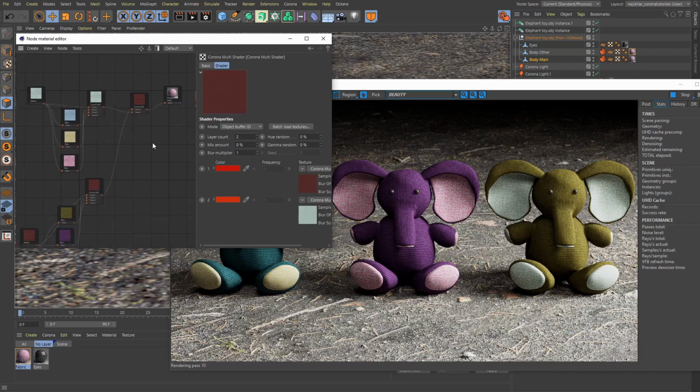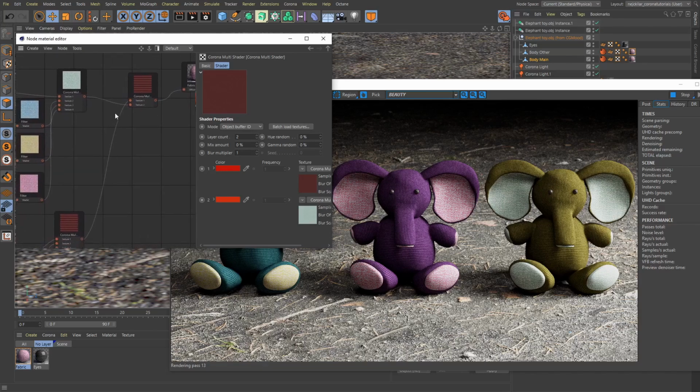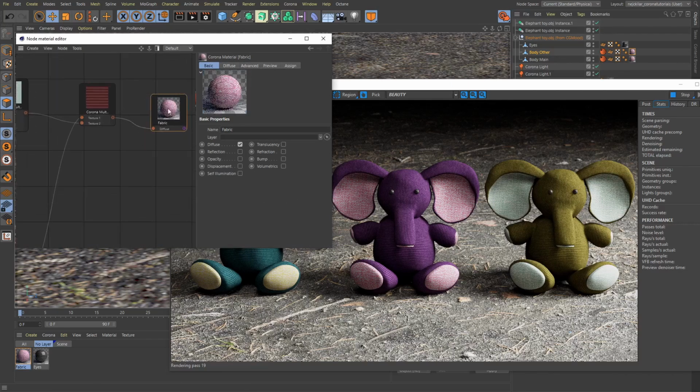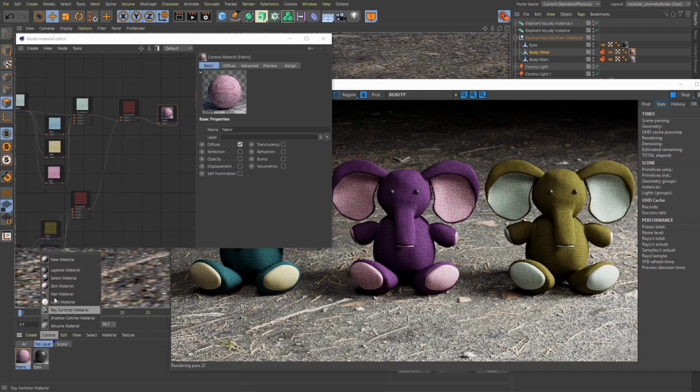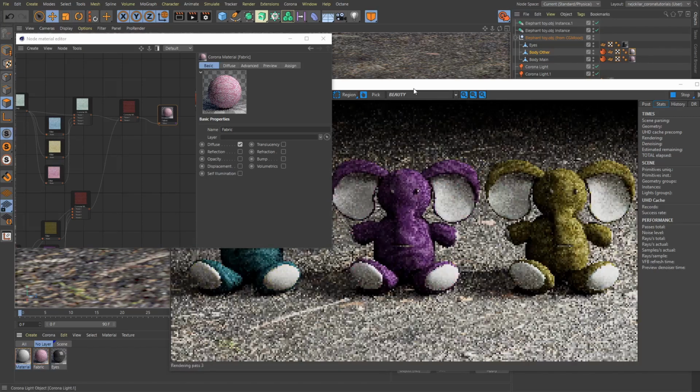Now, in all honesty, this works when you have super similar materials and you don't have to reproduce a ton of detail. Because say, for example, our body main fabric would be this cotton material, and our body other material would be this crazy velvet material. Then obviously we wouldn't be able to control both of these vastly different materials through this one Corona material. In that instance, you could just create another Corona material, do the multi-shader magic, and apply it to the other mesh.